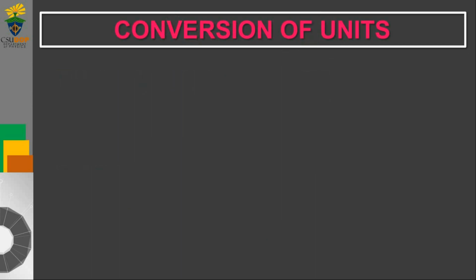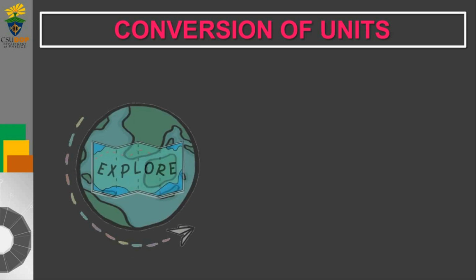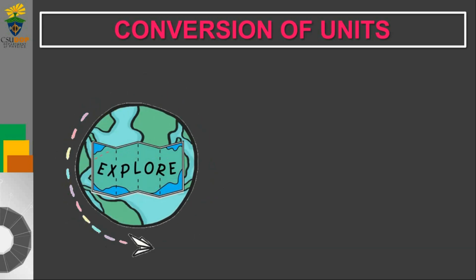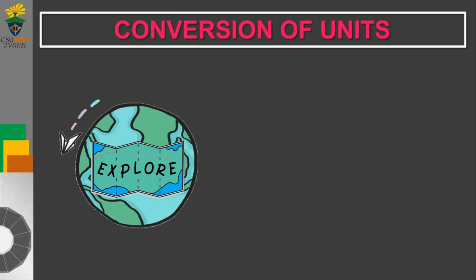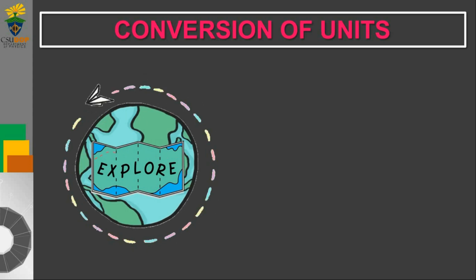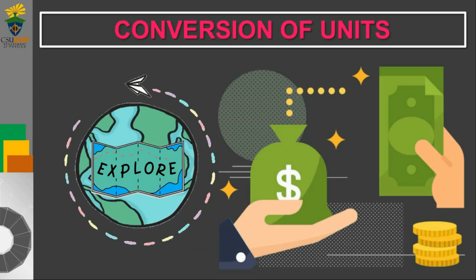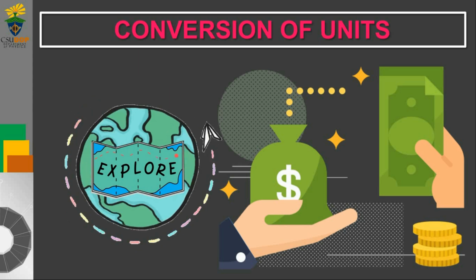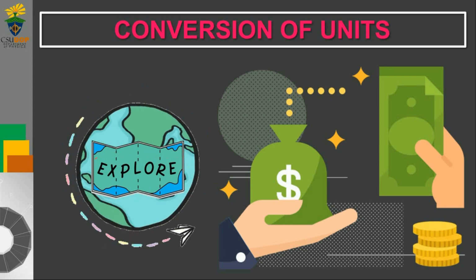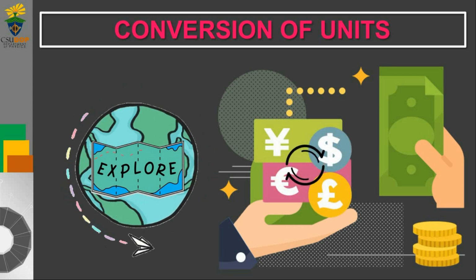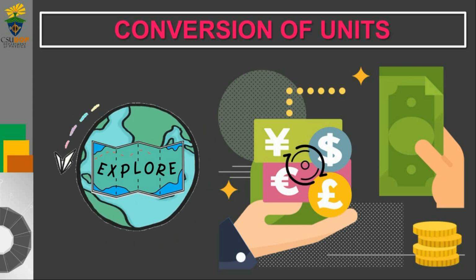Suppose that you are now a multimillionaire and your goal is to travel the world and take pictures in every country that you visit. However, as you go from one country to another, you find out that different countries have different currencies. You cannot use Philippine peso to buy products in New York. So what you do is you exchange your Philippine currency into US dollars, which is New York's currency. This real-life illustration is a great representation of the unit conversion's importance in our daily lives.